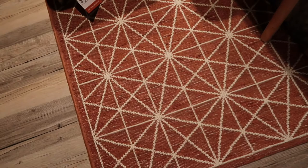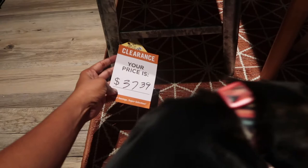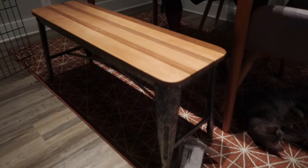So now the bench, as you can see, we still have the tag on it. We need to take it off. I know we a little ratchet. $37, y'all. That's how much we paid for this bench. I have mixed feelings about the bench. You just want to paint the legs. I want to paint the legs for sure. I want the legs to be painted white or something. I like it. He really likes it.